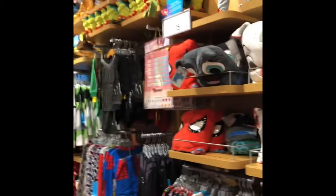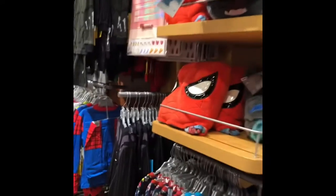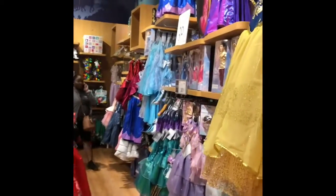They have a lot of stuff — like currently they have Halloween stuff, though I haven't been in the past few weeks. I'll have to go see if they have any Christmas merch. But tons of costumes — my daughter wants to be Elsa. Originally she wanted to be Vampirina but she changed her mind to Elsa, so that's why I'm here today.